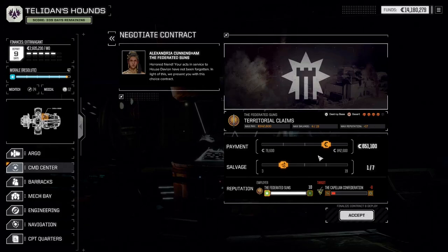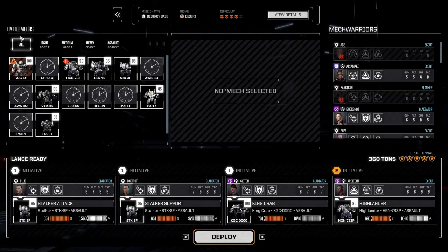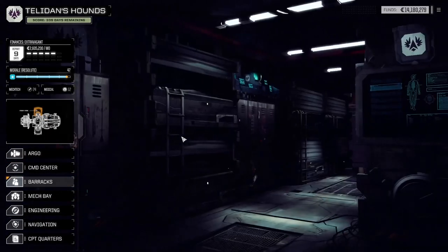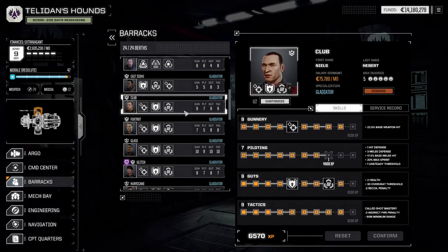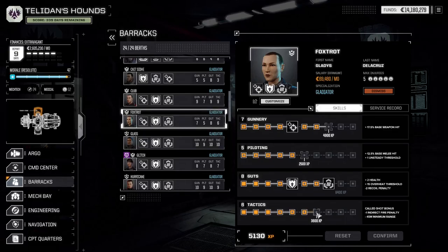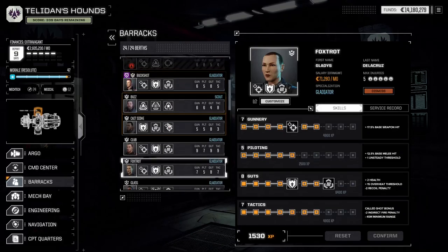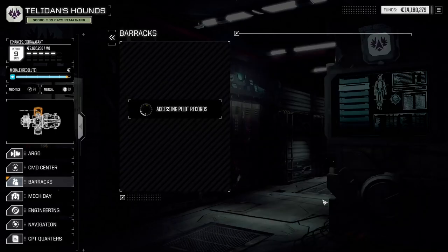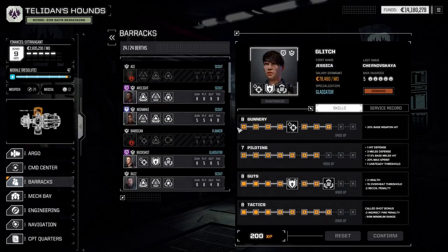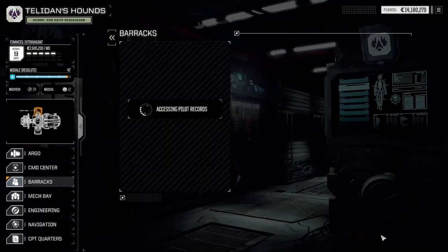And it seems it's a good idea to have one salvage that we can. No, let's try to improve on Foxtrot before we go in this, because I think we can. Okay, and it's the indirect fire penalty. Reduce. So we really needed that. How about Glitch? Yeah, can improve your training tactics. And now you're almost at tactics 9.